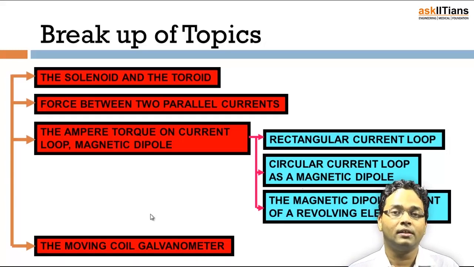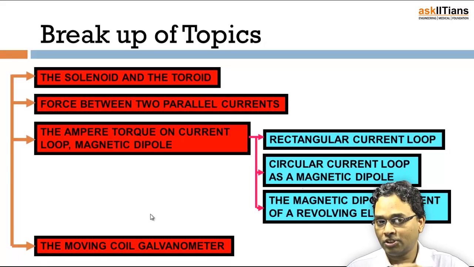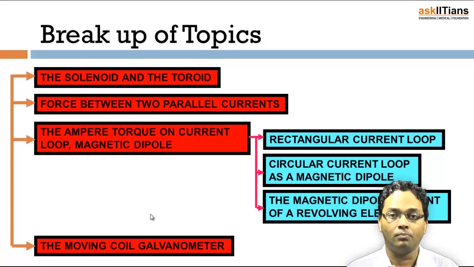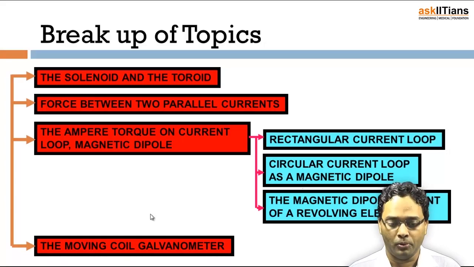You have a positive center and you have a negative center. So there is a distance between the positive center, which is the nucleus, and the negative, that is the electron. The total number of electrons is going to be equal to the positive charge of the nucleus as well. Therefore, that results in a kind of dipole. That is what we understand about the magnetic dipole moment of a revolving electron.